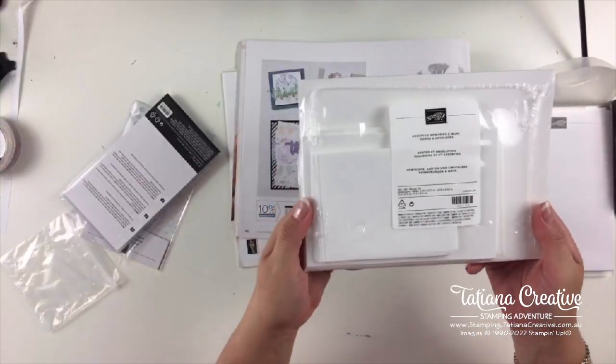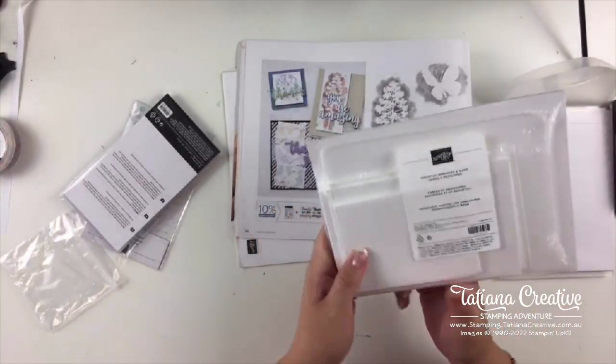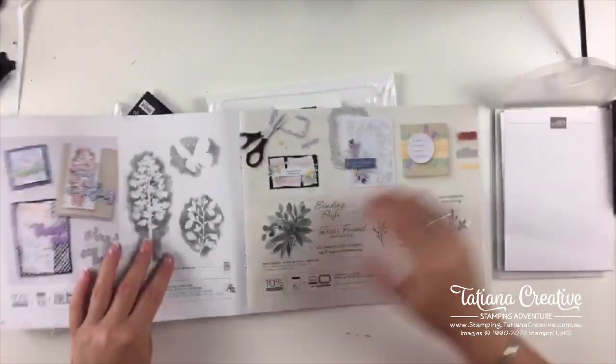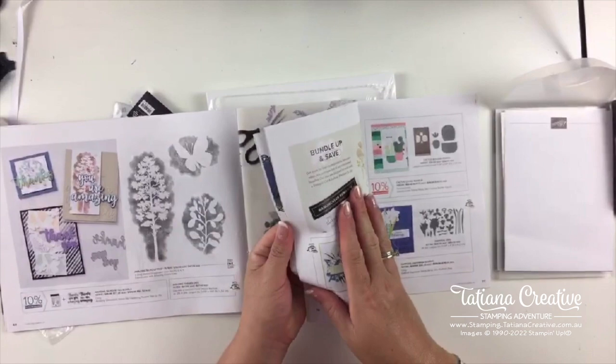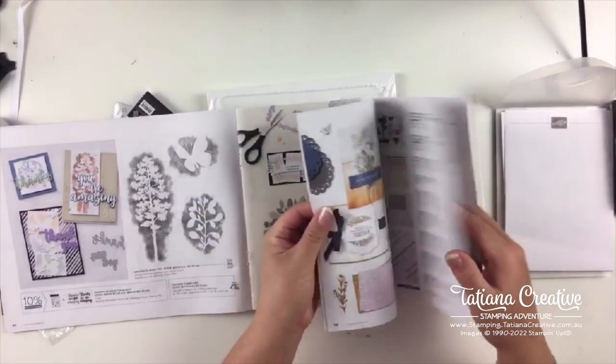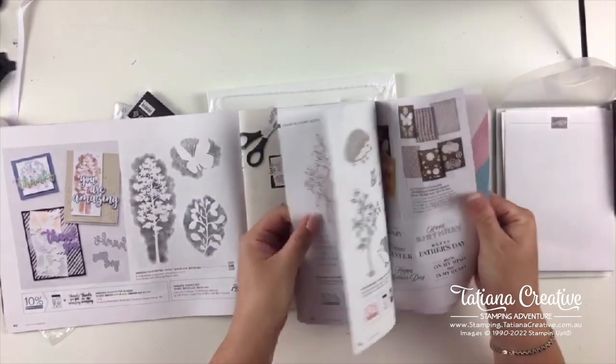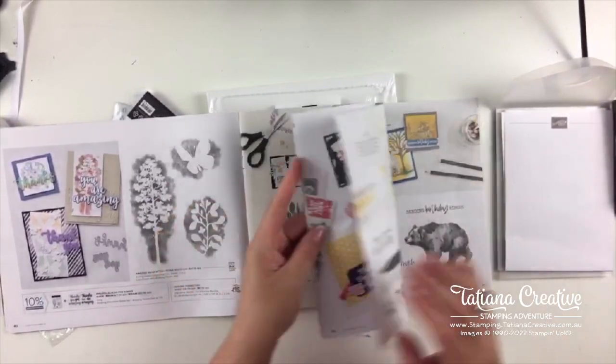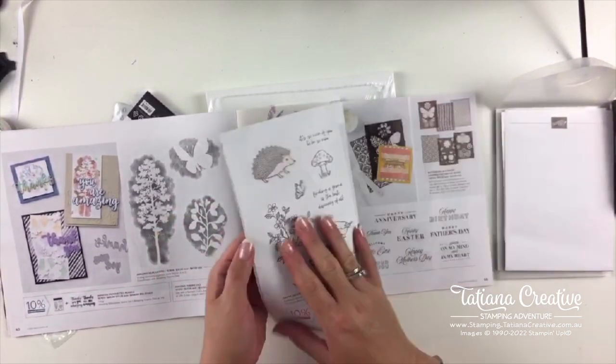Oh, and then I threw in some Memory and More cards because part of that hexagon, which one was that? If I get it right. I don't want to get it all wrong. After 5 years of demonstratorship, the names all start to blur. Oh, my brain can't cope with naming everything.